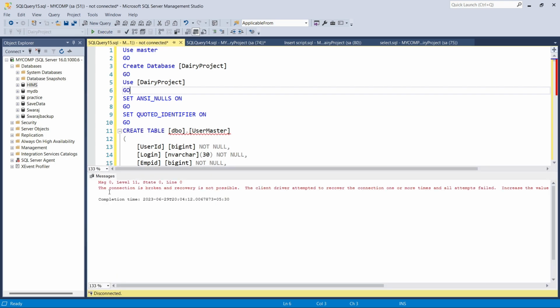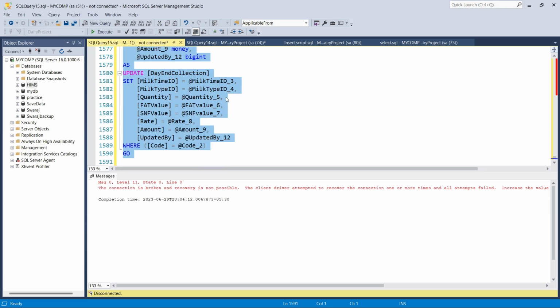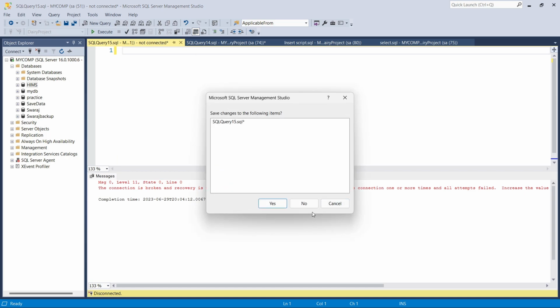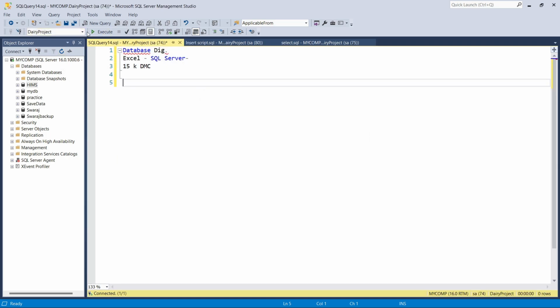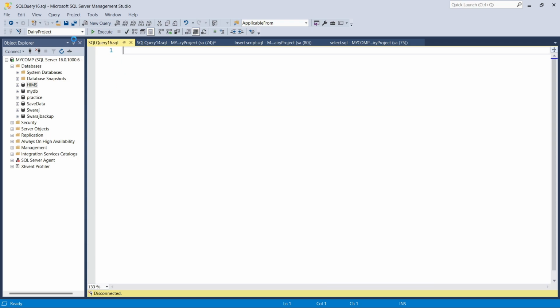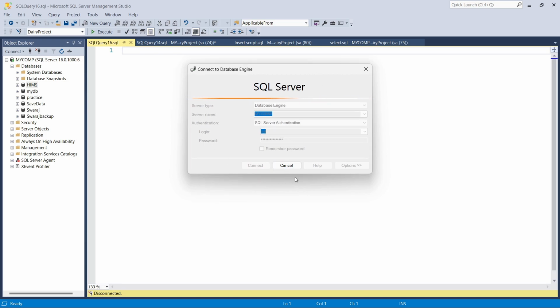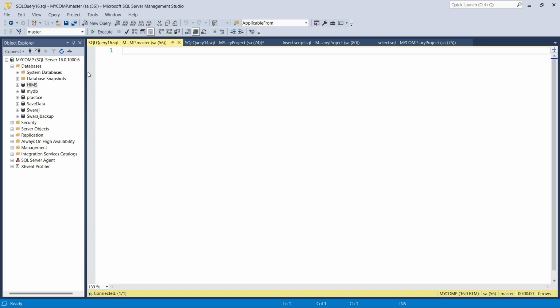Here you will get an error because of the existing connection with the dairy project, so no worries. Copy it and say new query. The dairy project is not available and you are trying with a new connection, so that's why this SQL Server connection box comes here.